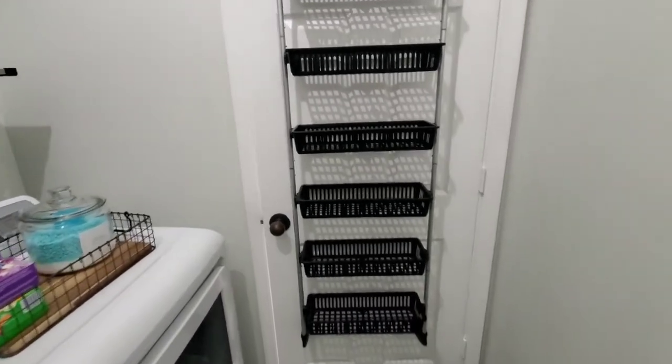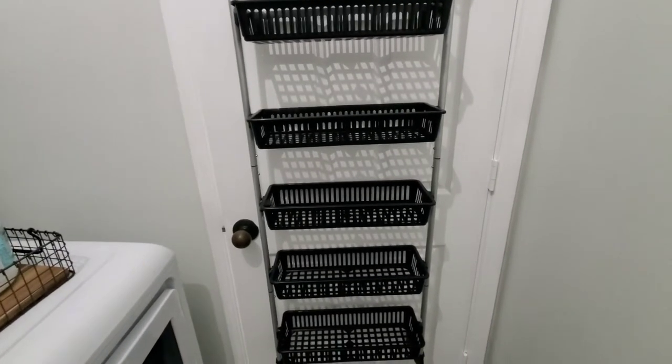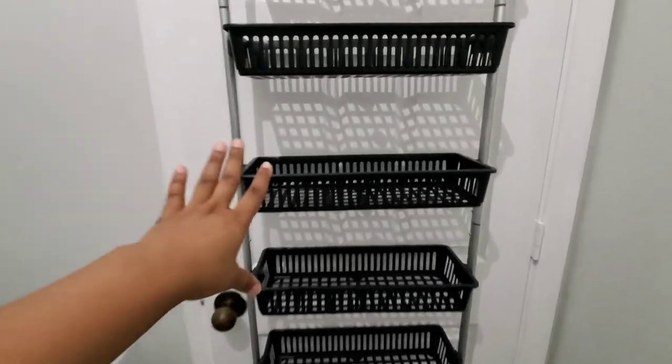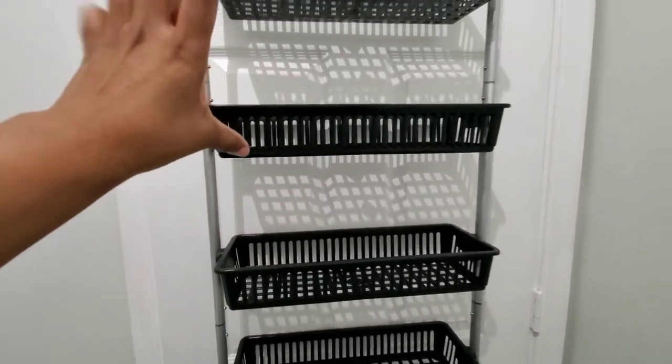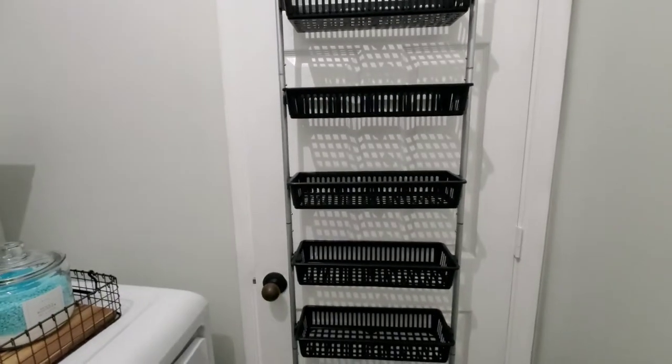And then the other thing is I can't stand up the big things in here. Like I want to put my cleaning products and stuff in here from out of my bathroom and all that stuff and just store them neatly. This is not going to work. I can put little things like rags and those type of things, smaller jars, but the bigger bottles are not going to fit, only at the top. Unless I honestly remove maybe this rack and this rack, I can store a few things in here. I'd have to see if I like how that's going to look.